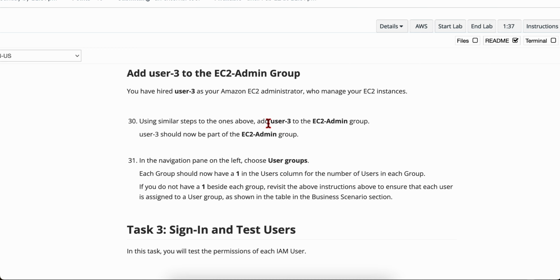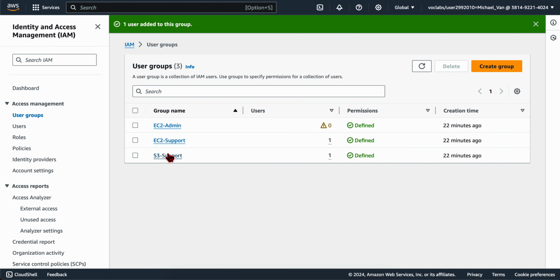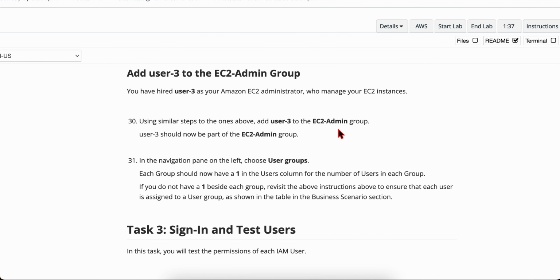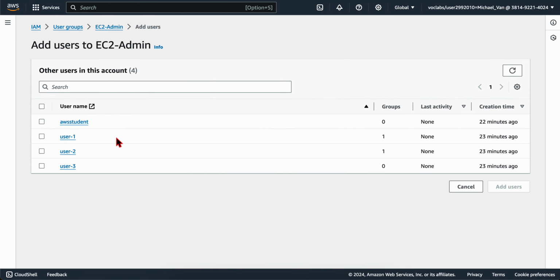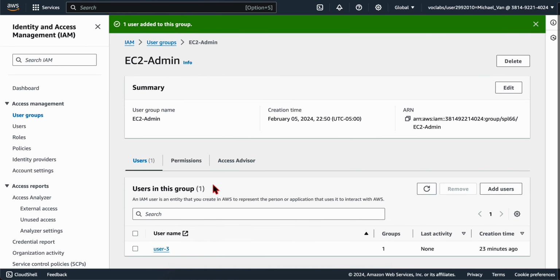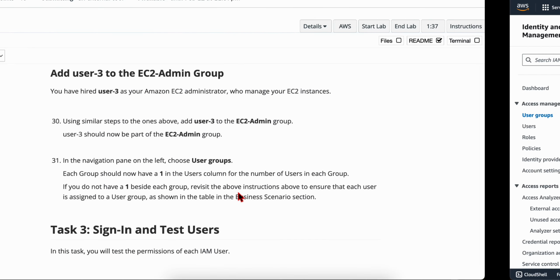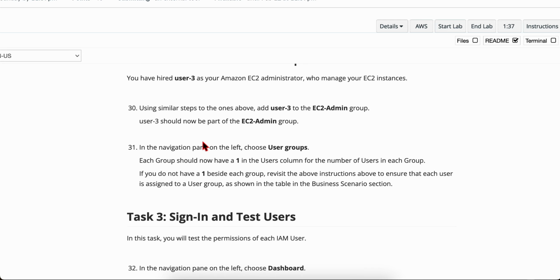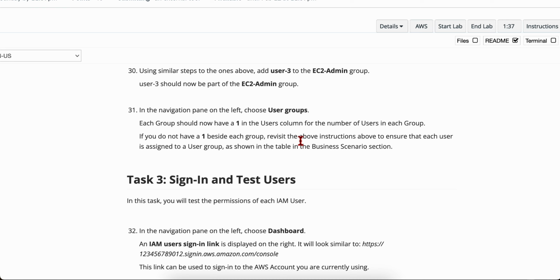Go to the EC2 admin group, then add user, select user 3, and add user 3 to the EC2 admin group. Now that is done, user 3 is part of the EC2 admin group.